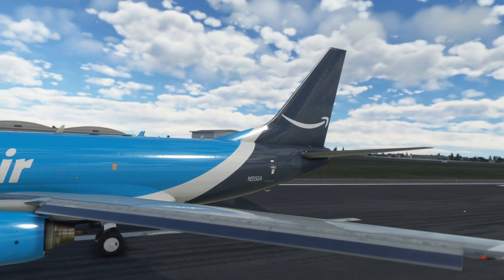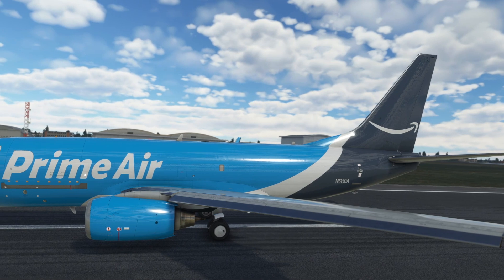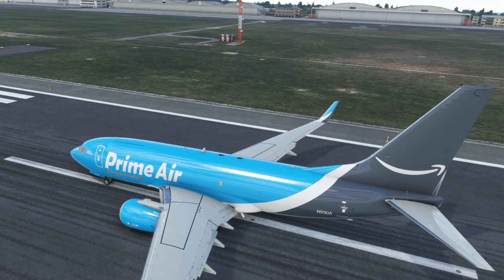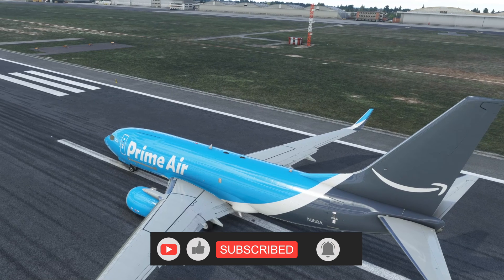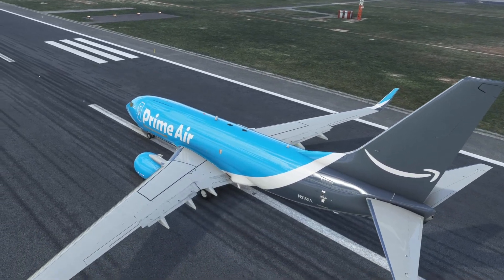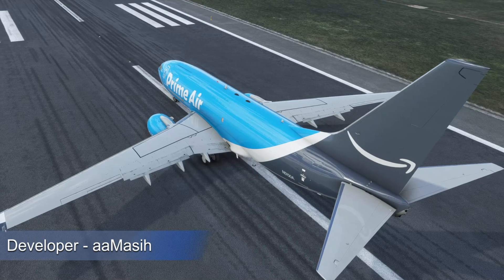Shipping companies are very interesting. Let's look at the Amazon Air livery — don't you love flying these sometimes? Look at the work of Vatia: an 8K livery with more than 2400 downloads within hours. There's actually a fact about Amazon Air — this was known as Amazon Prime Air before, used only to transport cargo. Almost 5 years ago they changed the name to Amazon Air, keeping it simple and differentiating it from their drone shipping idea.